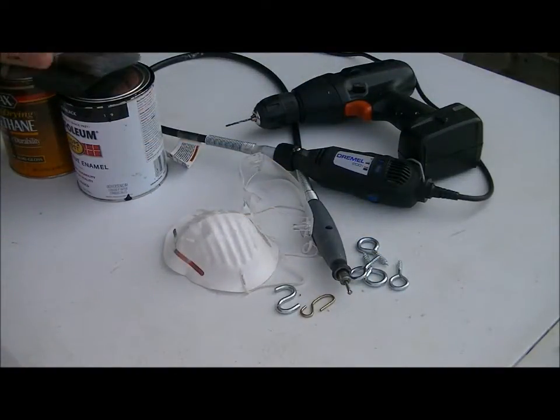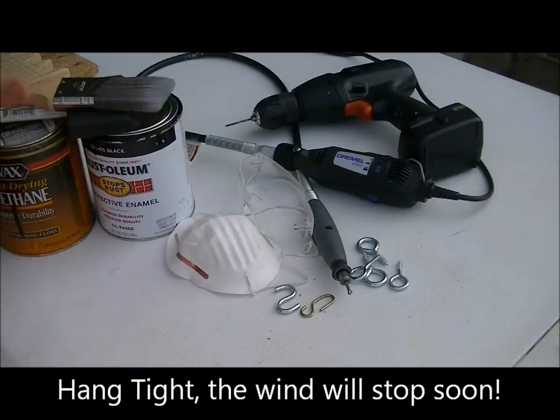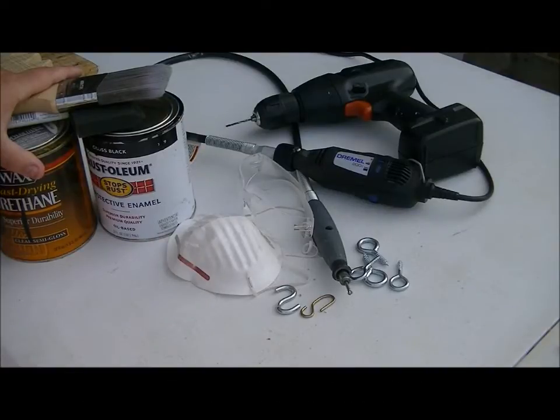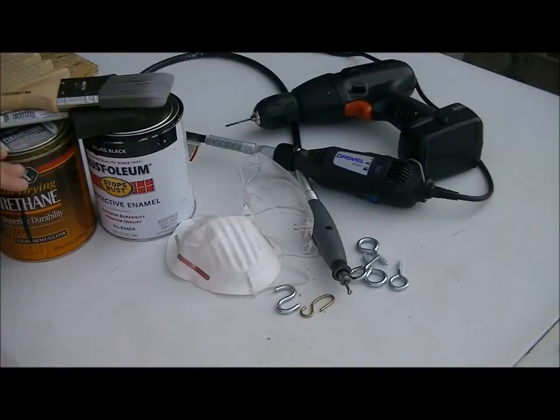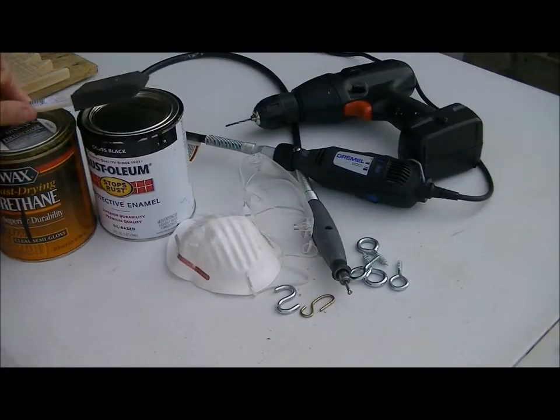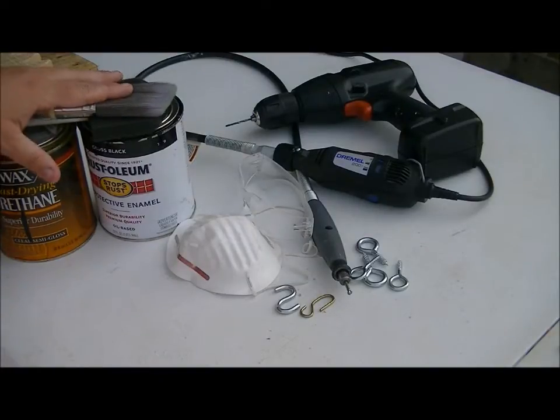You'll need paint and a polyurethane. Our mailbox is black, so I'm going to paint it black. My numbers I'm going to leave the natural color of the wood, so if you want a different color, you'll need two colors of paint. I'm going to apply my paint with a foam brush, but that's not recommended for polyurethane, so I'm using a regular synthetic paintbrush for that.